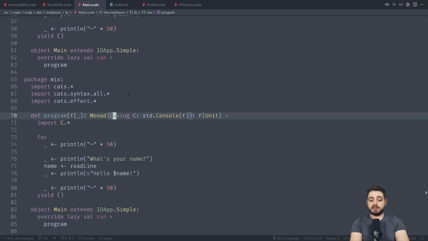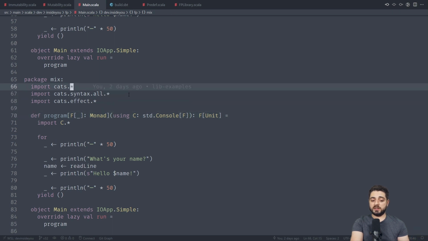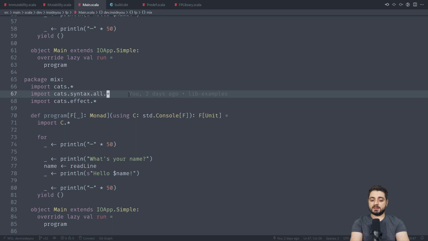Now this is a mix, this is a Tagless-Final approach, but we cannot inject any other effect type because the libraries are not published yet. So the only effect type that we're going to inject is still going to be cats effect. As you can see, we need more imports. We need cats because it brings the monad type class. We need cats effect, which brings the console type class. We need the syntax so that we can do the dot flat map.